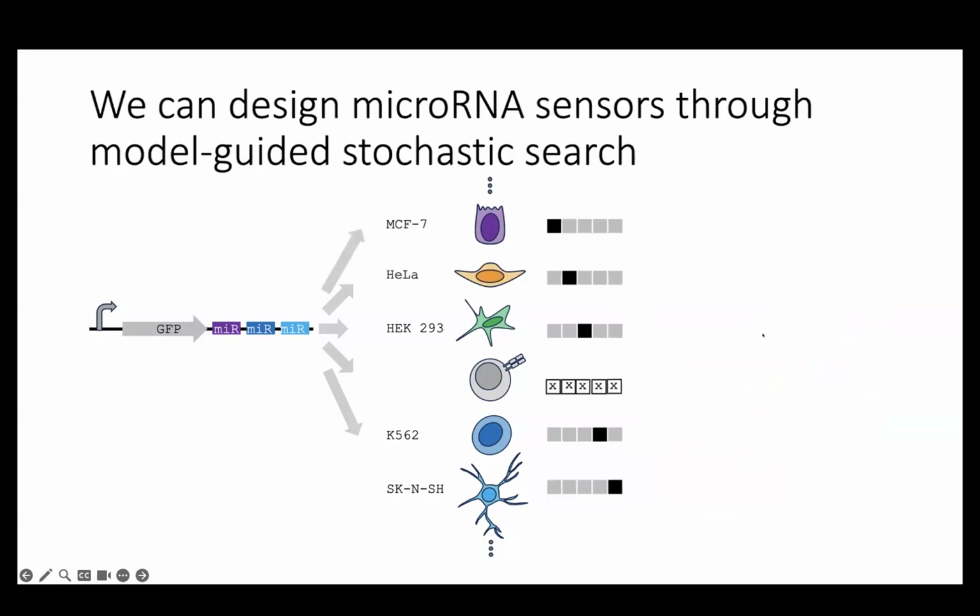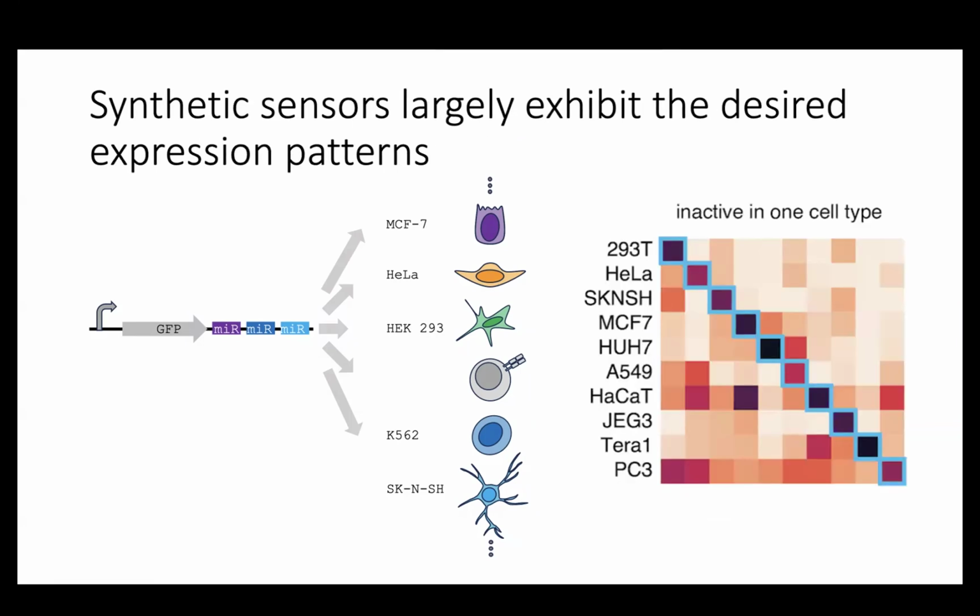It seems to work very well. And so now we can actually go back to this original question I asked. Now I have a model that tells me how a microRNA regulates an mRNA. I can even say what happens if I combine multiple microRNAs. Now I can go in and try to find combinations of microRNAs that are best at approximating a particular function that I want to achieve. For example, targeting gene expression to the purple cell type, but not other cell types, etc. And so the first thing that Lucas did was just to show that he can essentially make sequences that exclude gene expression from one cell type at a time.